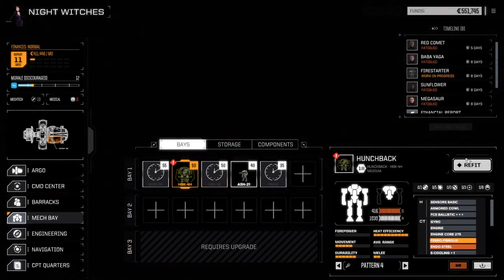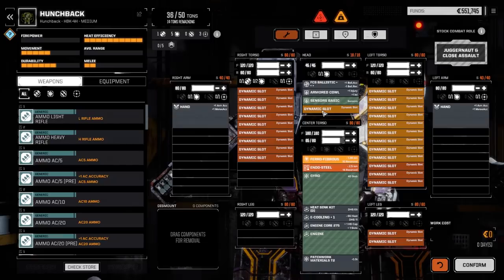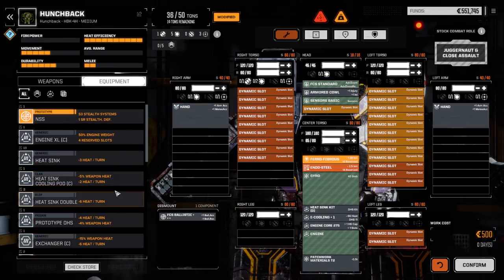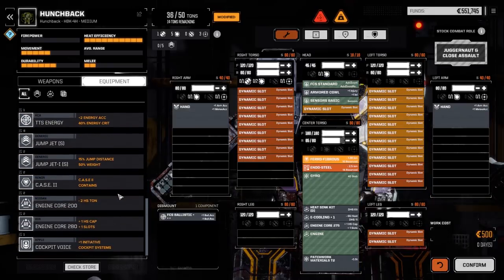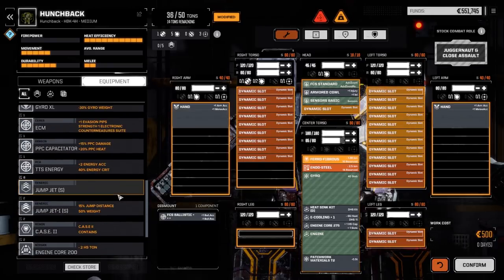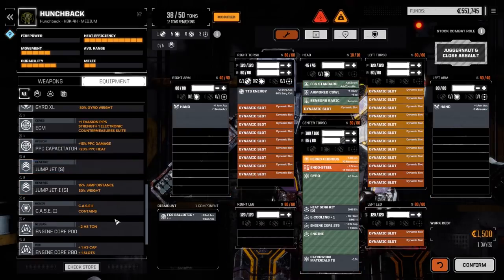So let's have a look at the H. So the H is going to be our laser boat, medium pulse laser boat. So we are going to pull out the ballistic for now because we want to put in the... Where are you here? I thought we had... Here it is. Oh, it's a TSM. That's even better.